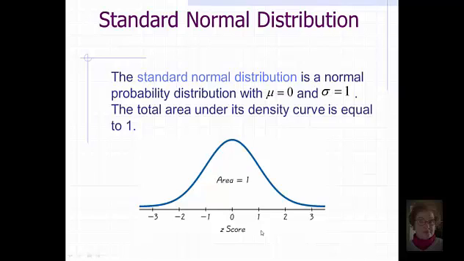That leads us back to the standard normal distribution. What we're going to do here is look at this, and remember, it's a probability distribution. The important things are the area is 1, the mean is 0, and the standard deviation, or the width, is 1. This is going to be a very, very important distribution to us, because this is how we're going to translate our probabilities as we go forward in the course.